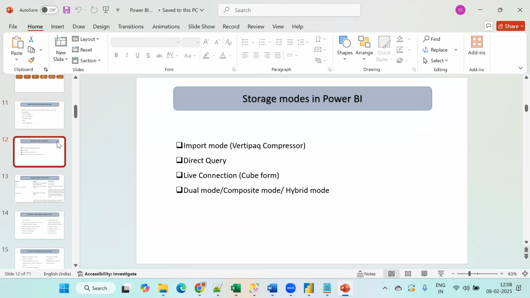And there are different storage modes in Power BI, also called different import modes. So there are different ways to get data into Power BI. I'm not talking about the different sources now. I am talking about the ways in which you bring the data into Power BI.